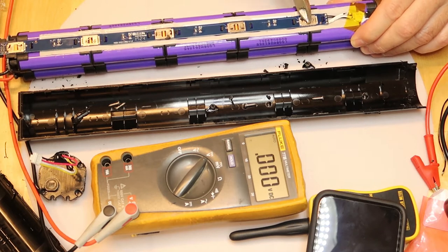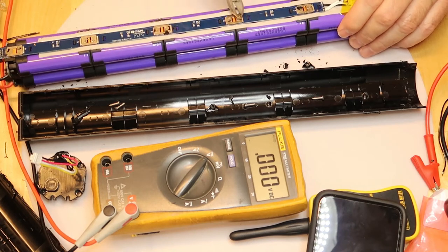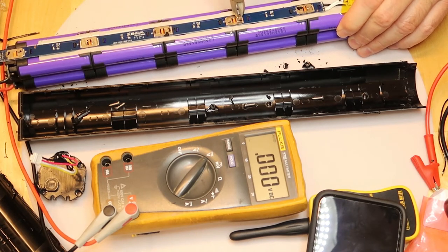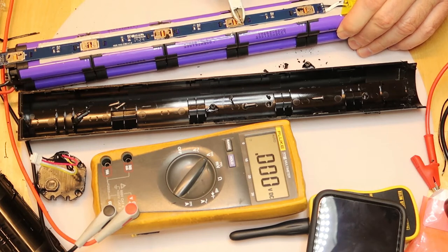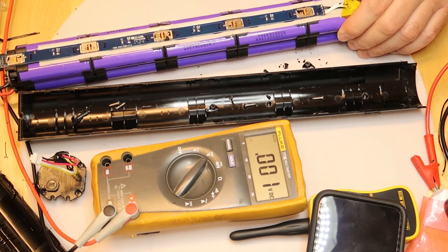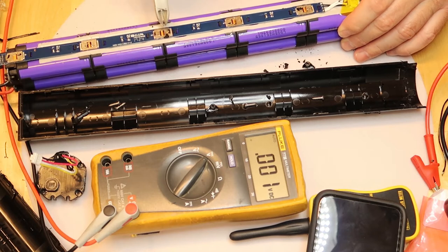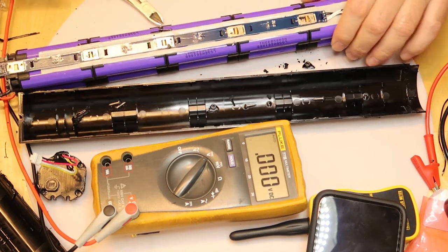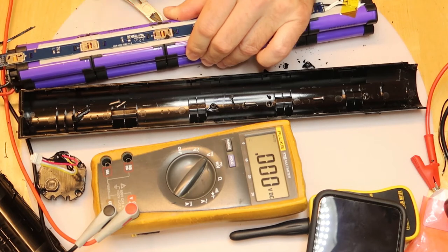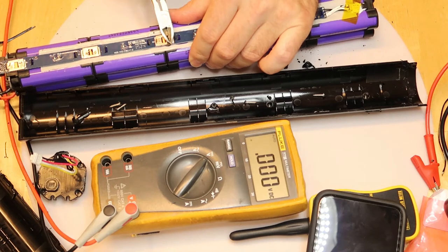Oh, this one was fully done. Good. Trying to find the magic way to do it. The second you can see them completely well. Just need to find the edge. Try maybe with a screwdriver and then use the cutter.